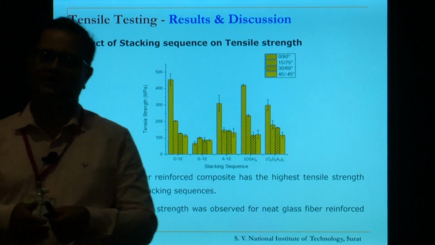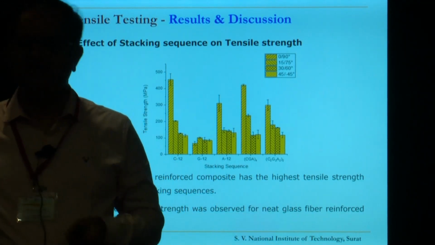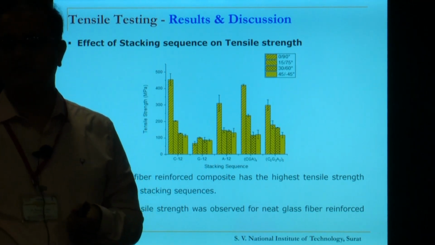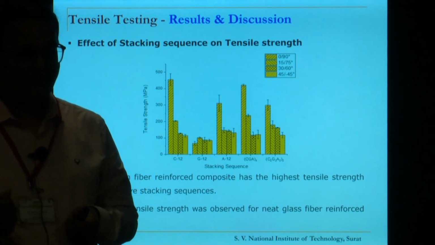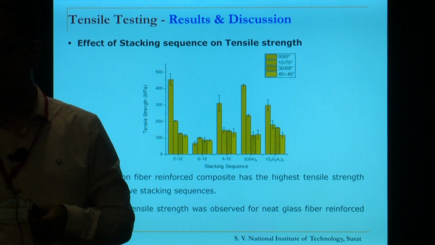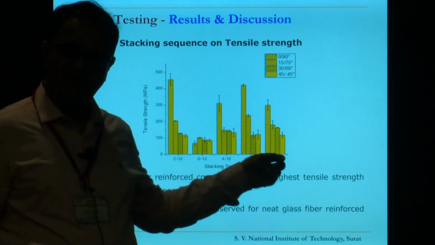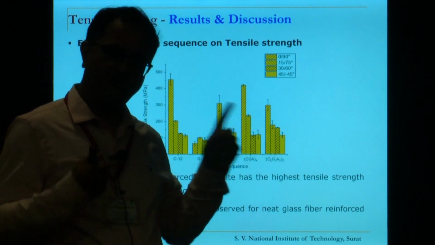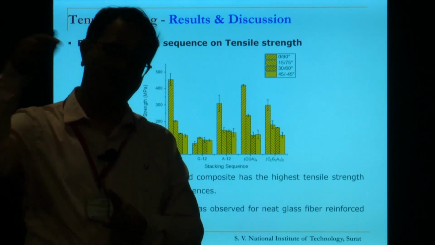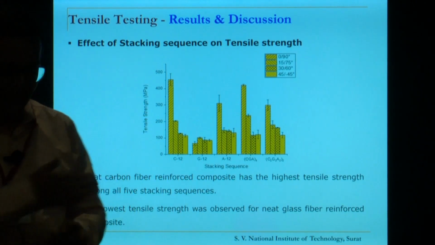We believe that when you are breaking something in tensile condition, when the fibers are laid along the direction of load, it definitely has better strength, because we know fiber has better strength than the resin. So when you have 0 or 90, naturally it will have better strength. But in some of the other findings which I will come to, we find that 45 is a better option, because in that situation, common sense says that yes, that would be a better option. I will come to that.